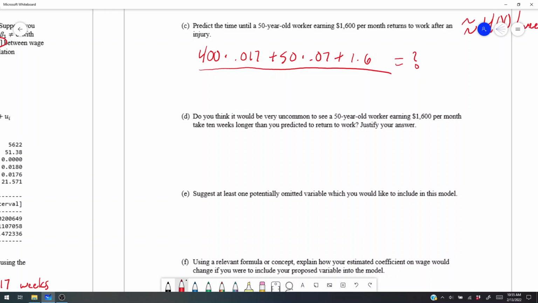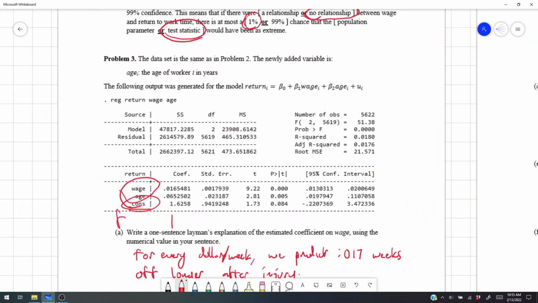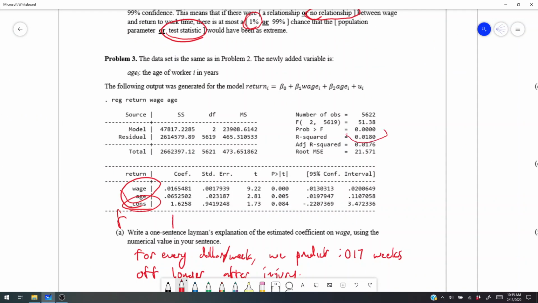Well, how precise is this regression line anyway? I go back to the output from Stata and I say, look at R squared. R squared is low, right? There's a lot of variation in this data relative to the amount that we can actually explain with this model. But R squared is not the best way to answer this question. The best way to answer this question is the root mean squared error, which is the standard deviation of the residuals. And this says that on average, the predictions from this model are off by something like 22.